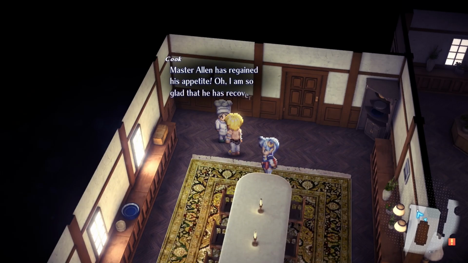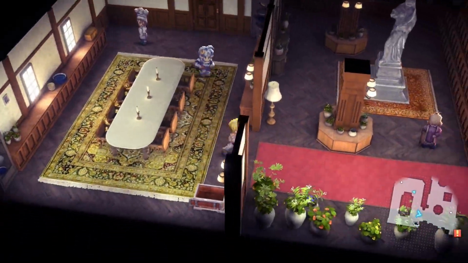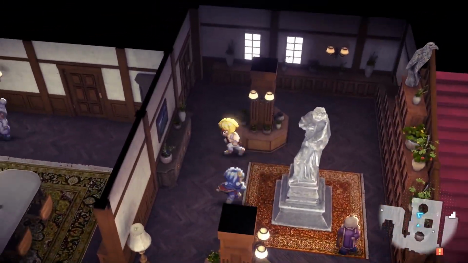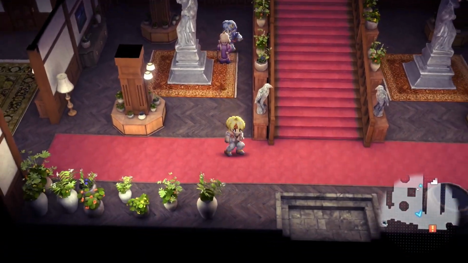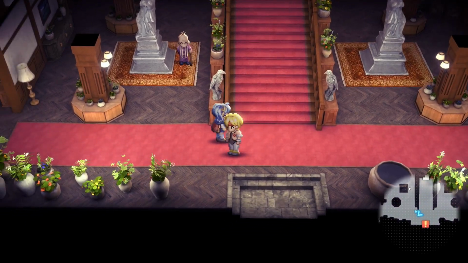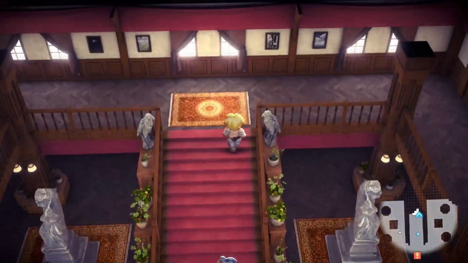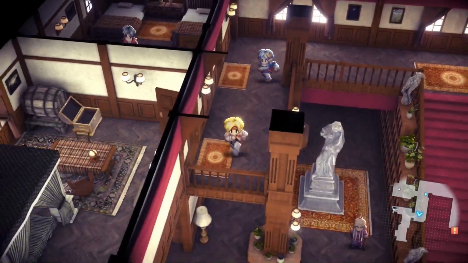Master Ellen has regained his appetite. Oh, I am so glad that he has recovered. So yeah, we're just running around Ellen's mansion, just seeing stuff. And Rena, you okay there? You kind of freaked out for a second there. Yeah, I'm fine. Just a little nervous being around the place where I got kidnapped earlier.